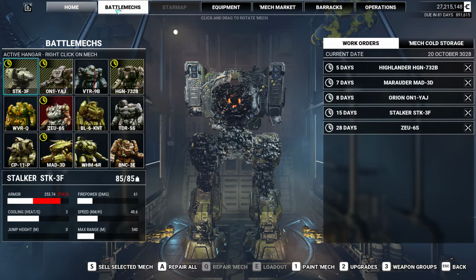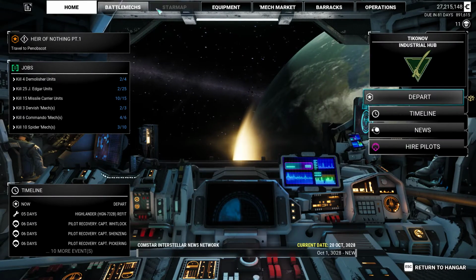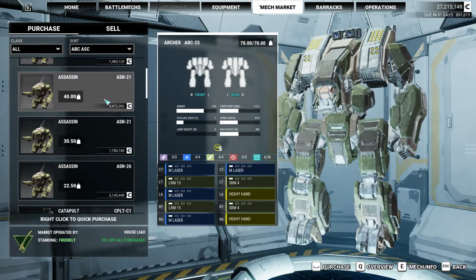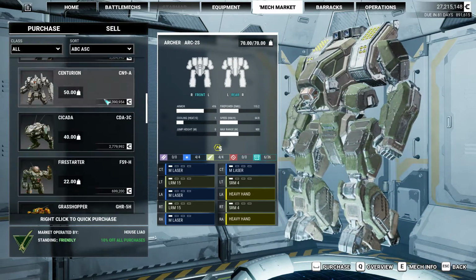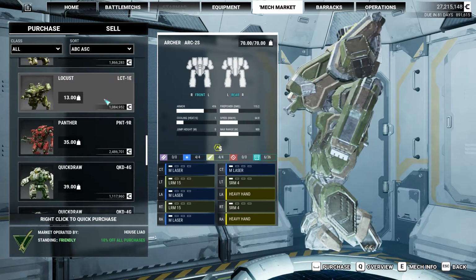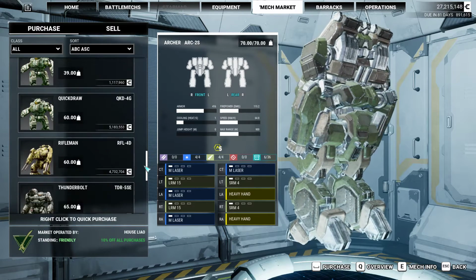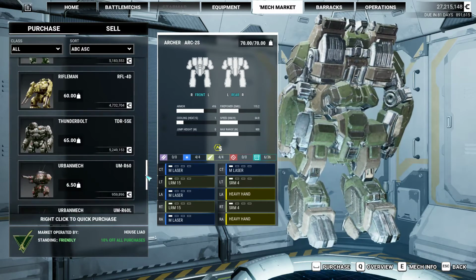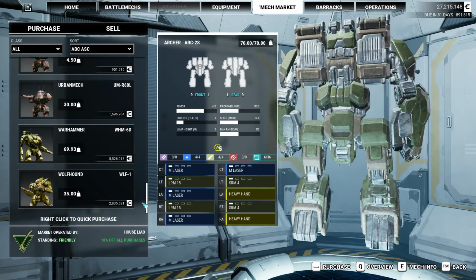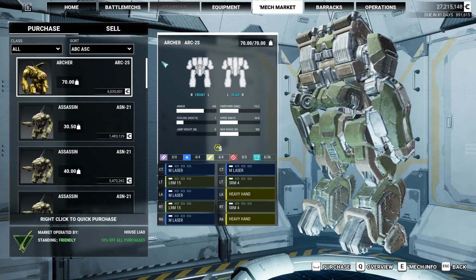So anyway, we have repaired. Is there any I need? The answer is no. This is all pretty much junk. I don't want quick draw, especially not the 4Gs. I don't need another Thunderbolt. Wolfhound is a light mech. It's a very good light mech, but it's not like super.